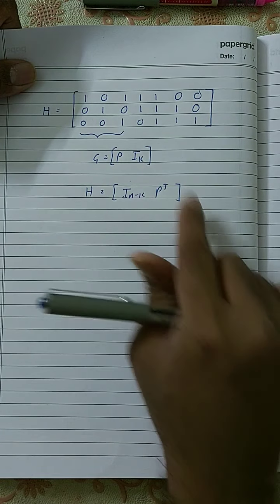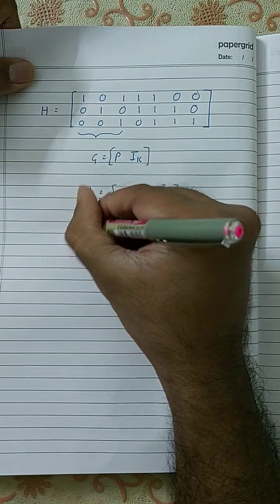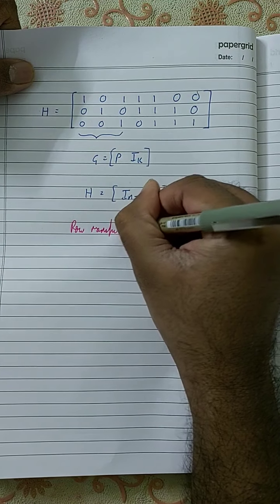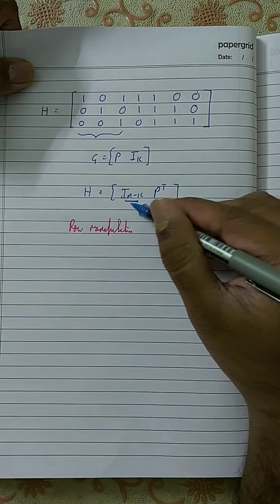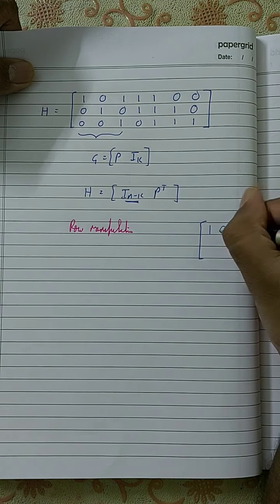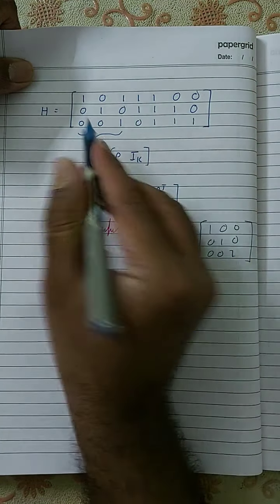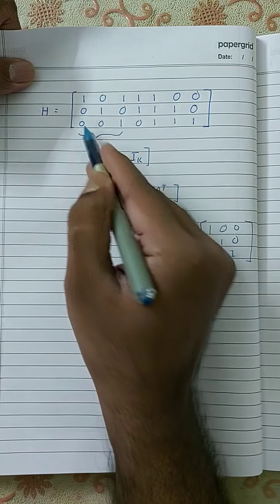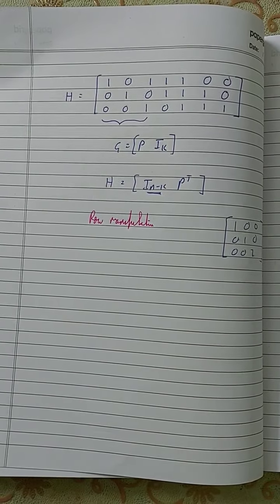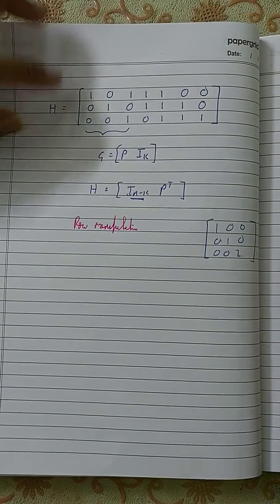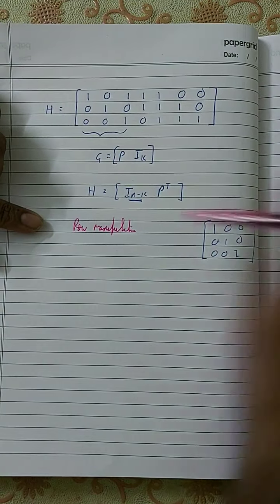So here, if I want to derive the systematic parity check matrix from the non-systematic parity check matrix, all I need to do is apply simple row manipulation, and what you are trying to find is an identity matrix that looks like this, that is I3. 7 minus 4 is equal to 3, right? So you should have I3. I3 means 1 0 0, 0 1 0, 0 0 1. That means over here, in this first 3 columns that you're seeing, you should have the identity matrix, okay? And to have that identity matrix, what I should do is apply simple row manipulation.